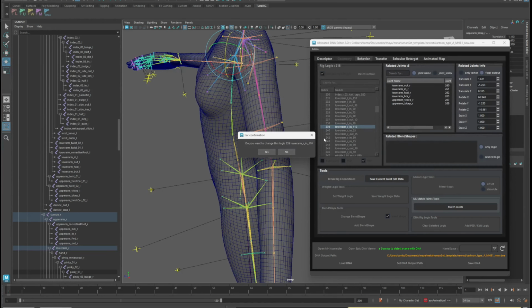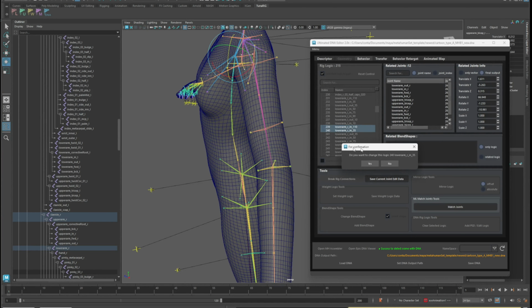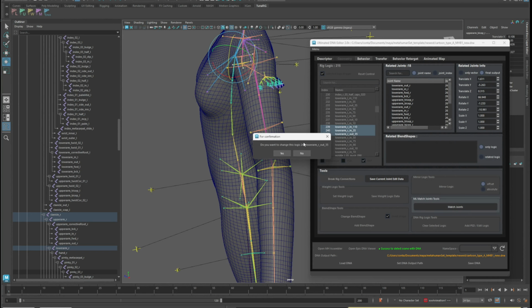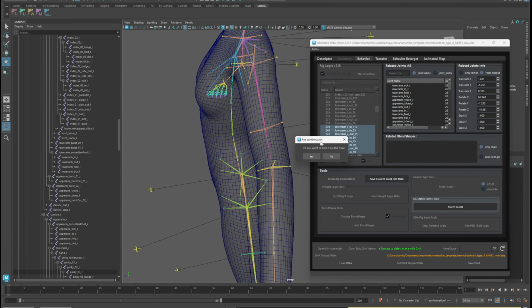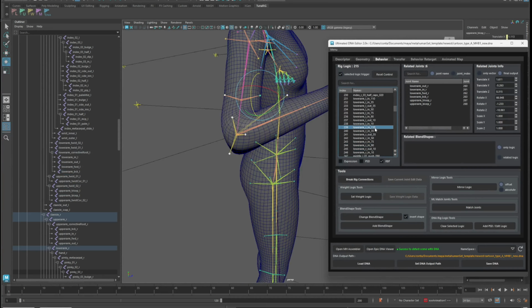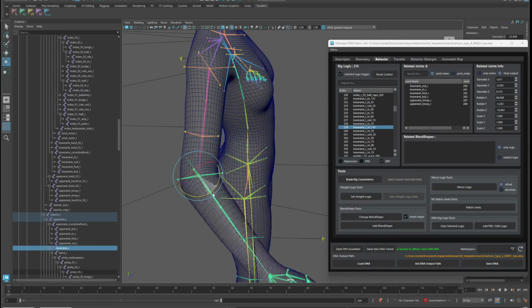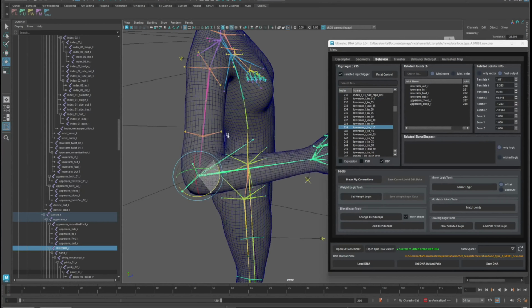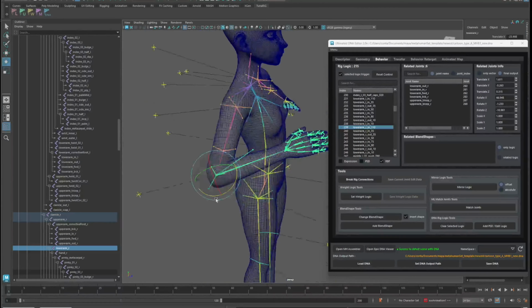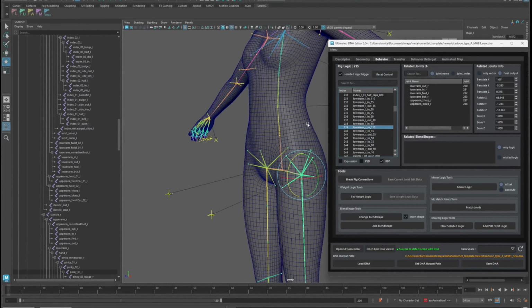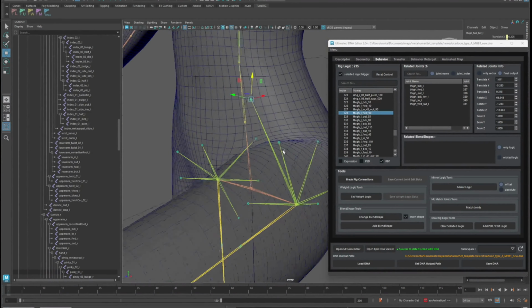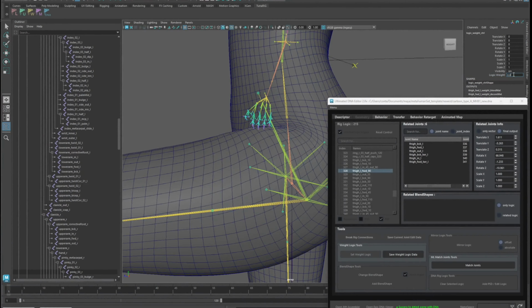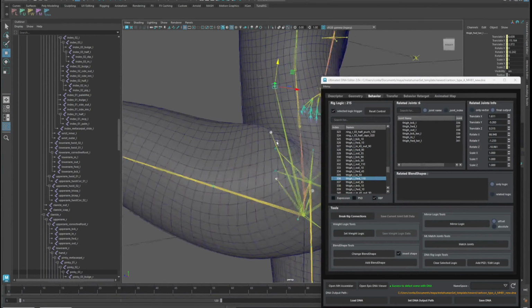You'll see it applied the first selected logic, then the second, then the third, fourth, fifth, sixth, seventh. Just like that, once you save it into the DNA, you'll have a clean, efficient way to mirror only the pose logics you want very easily. Let's now apply the same approach to the thigh and upper arm. This time, I'll try to handle everything using only the weight logic feature as much as possible.